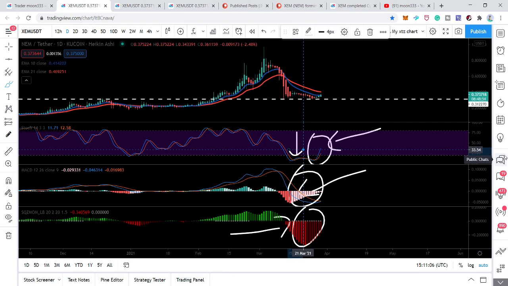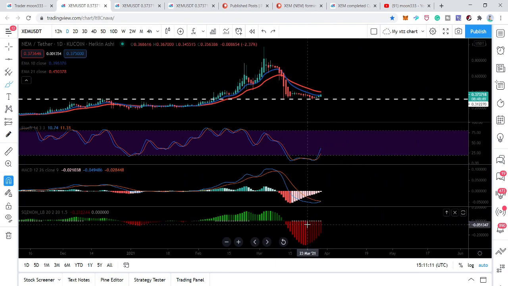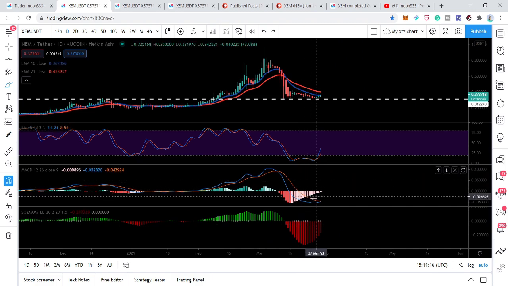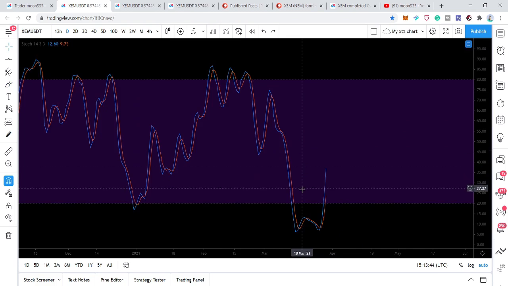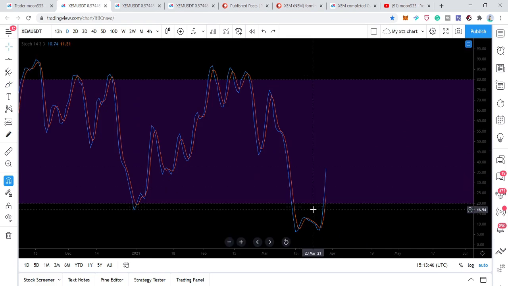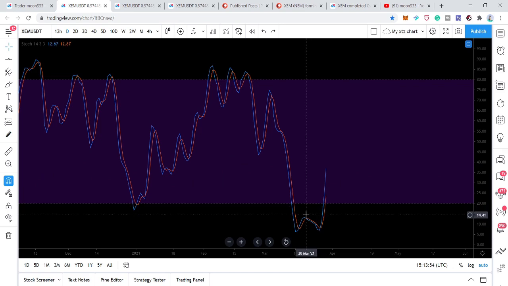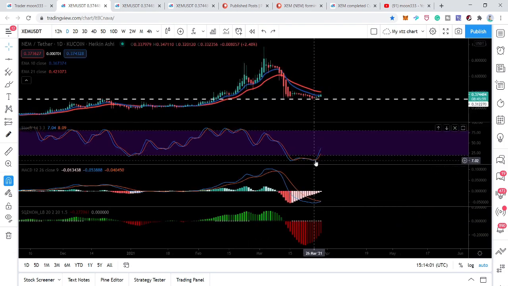Now we can see that the squeeze, the momentum indicator, turned bullish here on 23rd of March. At that time, the MACD was still turning bullish, but if we take a look at this stochastic oscillator, then on 23rd of March here, you can see that it again gave us the sell signal. The blue line crossed down this red line. Even we received this sell signal here on 20th of March, and finally we have received this buying signal on 27th of March. Now on 27th of March, all these indicators are synchronized.